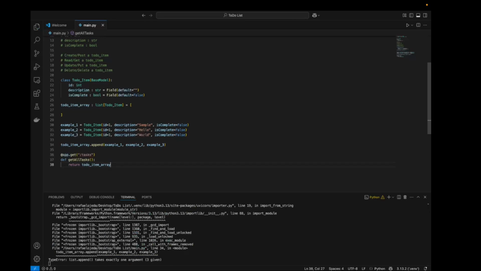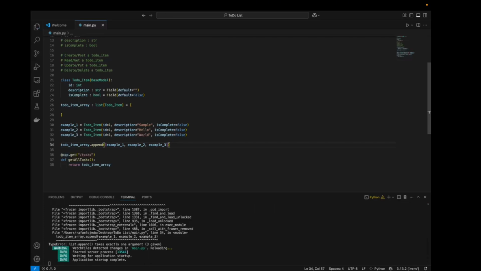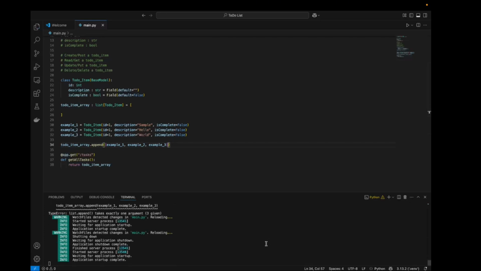Great. Lots of errors. There we go. What I mentioned before does not work because, as we can see in this error, the list, which is the ToDo item array, only takes 1 argument. Out of curiosity, this is technically 1 item or 1 argument. This should work. Great. And it's reloading and it does.